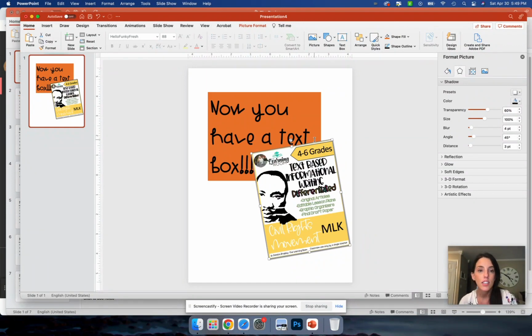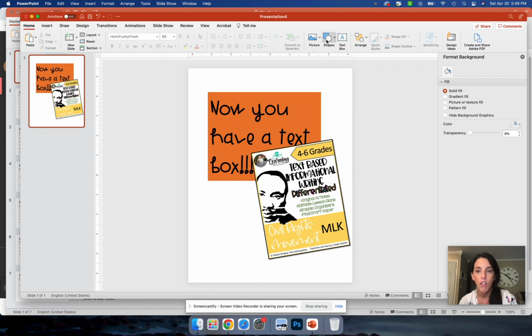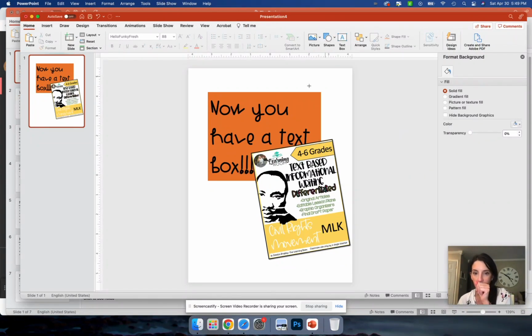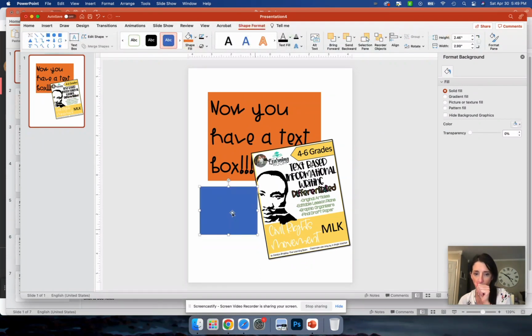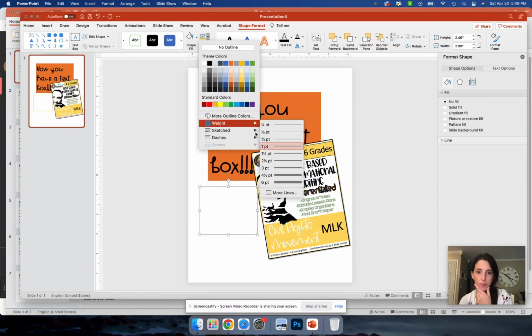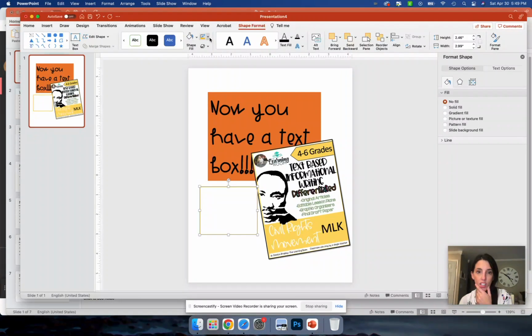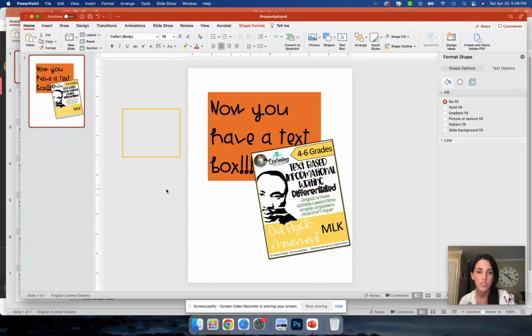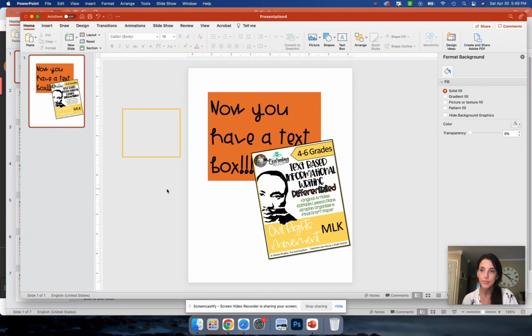All right, let's see. Shapes is also a good one. You can use this to do whatever you need. You can unfill it. You can outline it with whatever color you want. Make it bigger by using the weight. Look at this box we created. Sky's the limit. Okay. That is basically it for the basics.